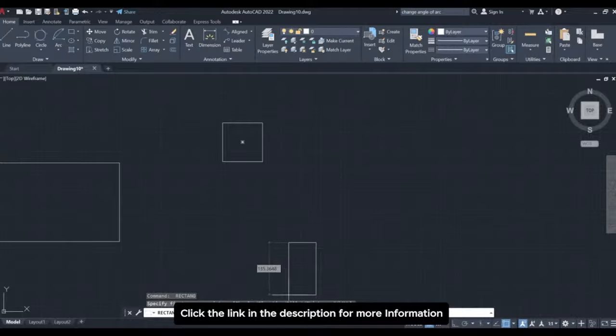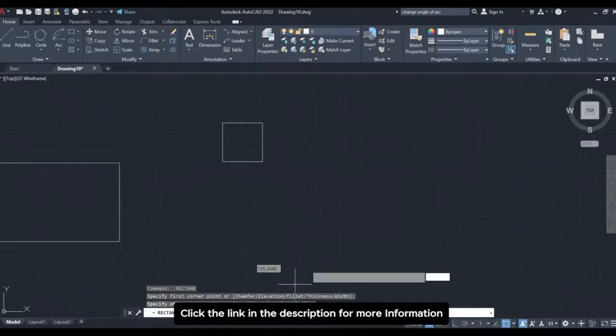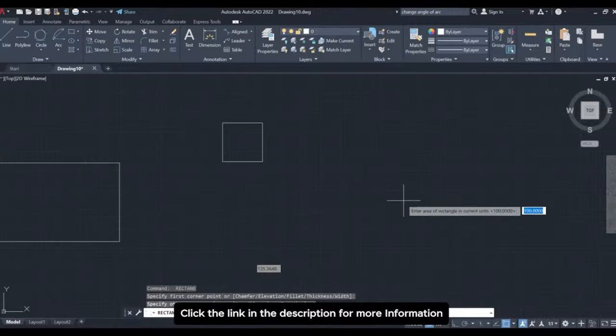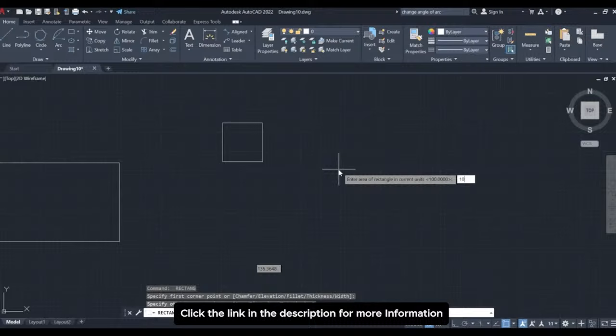If you wish to give the area of the rectangle, you can select area and it asks you to enter the area of the rectangle. I'll say that the area of the rectangle is, let's say, 10,000. Not 100,000, that will make it too large. So hit enter, and now it asks you to specify, would you like to mention the length or the width? It's your choice.